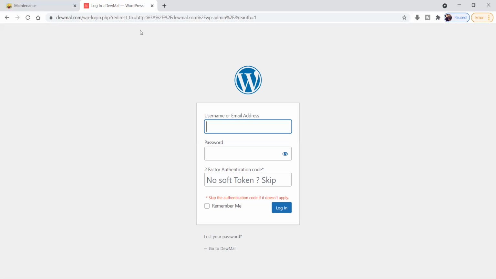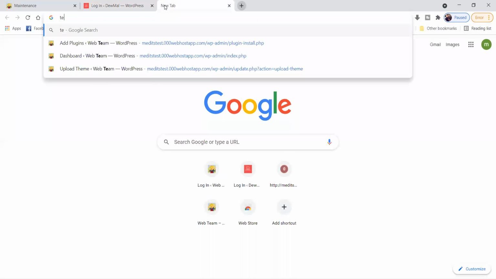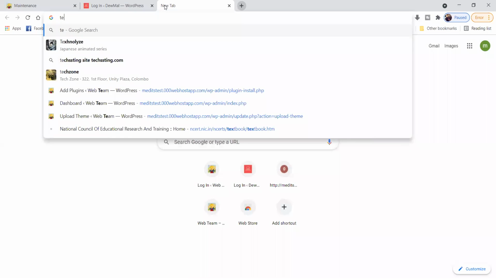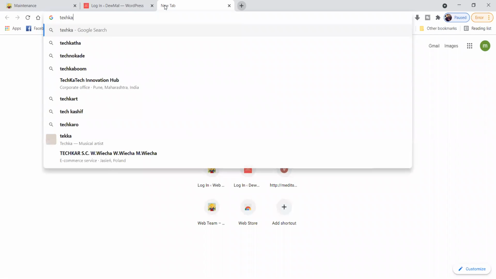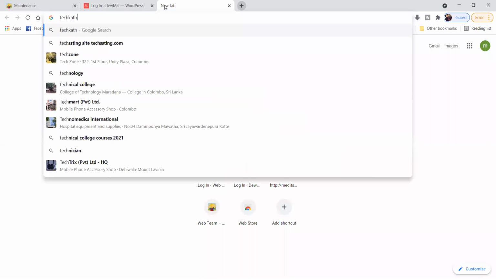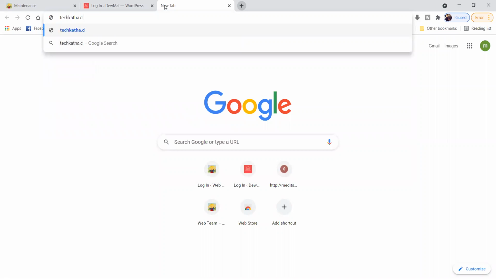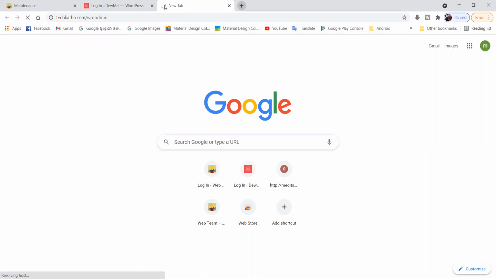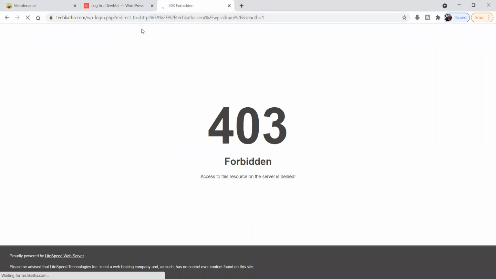So the risk is, let's say I think of a random site, another site, and go to the WP admin site like that.